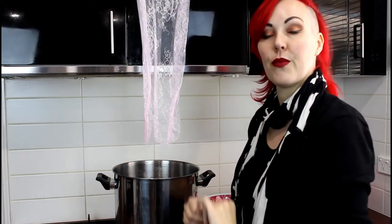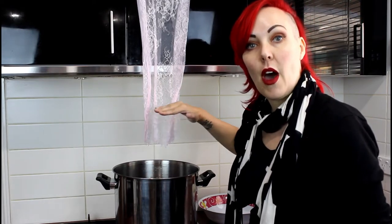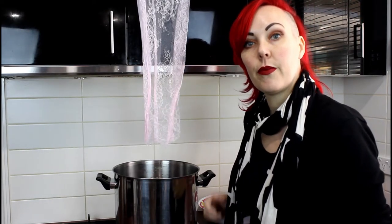I'm going to keep going like this, just putting more in and dipping in less and less fabric every time, and keep it moving so we get that nice gradient until we get right down to the bottom and I get it to the pink that I want the darkest part to be.